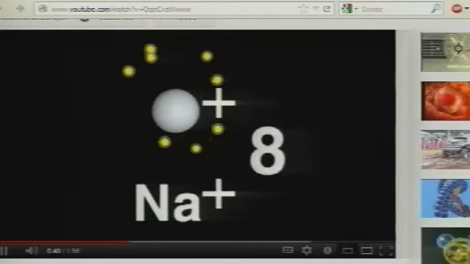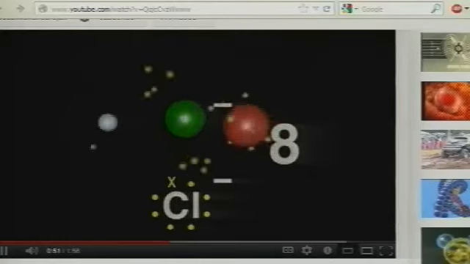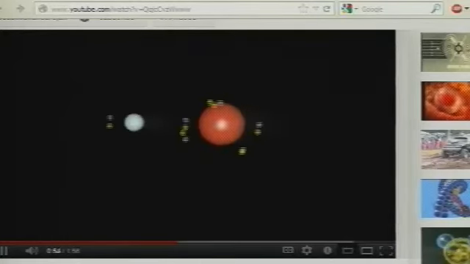The energy level below now provides sodium with its stable octet. The extra electron completes a stable octet for chlorine, which becomes a negatively charged chloride ion. Covalent bonding occurs when neither atom has sufficient strength to completely remove the other atom's electrons. The atoms share electrons, and both atoms achieve a stable outer energy level.